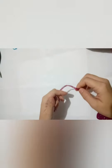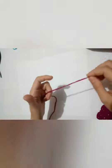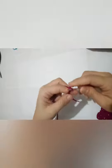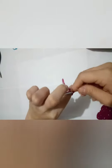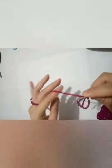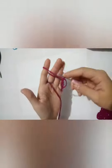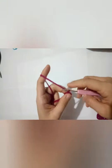Let us begin the second part of this tutorial. Okay, first, you have to make a magic ring. So how do I do my magic ring? Grab this one. Okay, and then get this. Okay, so this is the magic ring now. So we have created a magic ring.